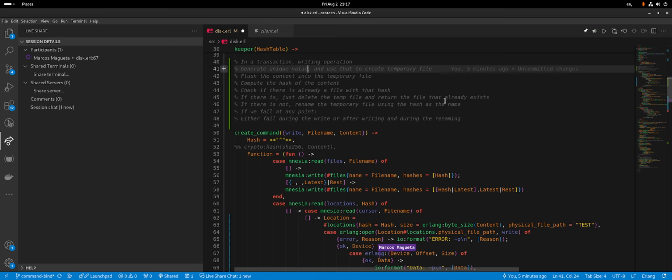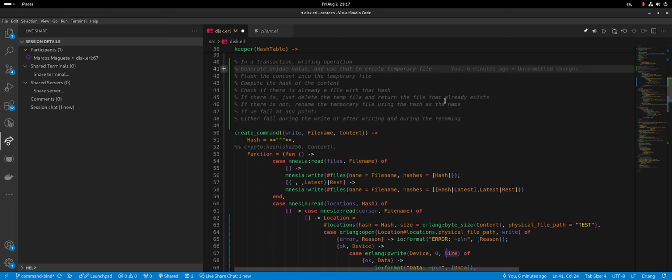I'm pretty sure there's a function for that in Erlang somewhere. If there isn't, we can. There's probably a function that gets a random number from the OS as well. Okay, so imagine that my unique value is going to be ABC, for the sake of honoring Magetta.